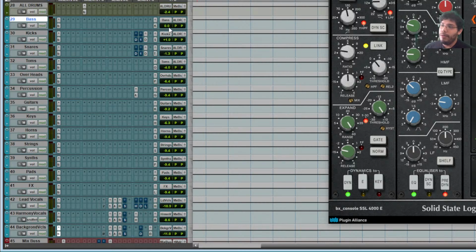From there, the next step in my whole template is I throw these sends out, and each send is actually shooting a little bit over into the next channel. So for bass, it's shooting into kicks, -30. For kicks, it's shooting into my snares, -30, and so on. They're all shooting over just a little bit, and it's to try to emulate that console bleed, where if you're working on a real console, it has bleed into the next channel.